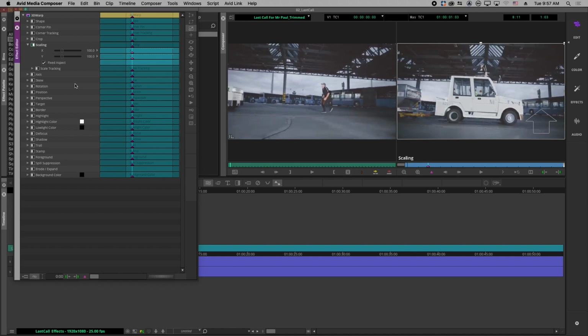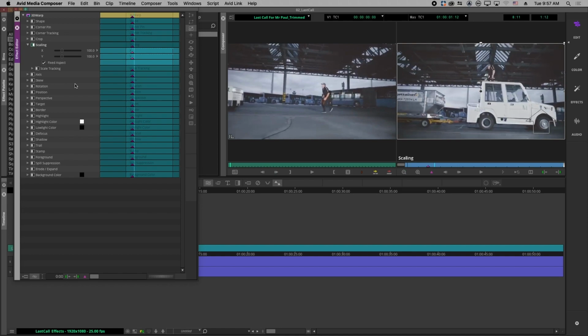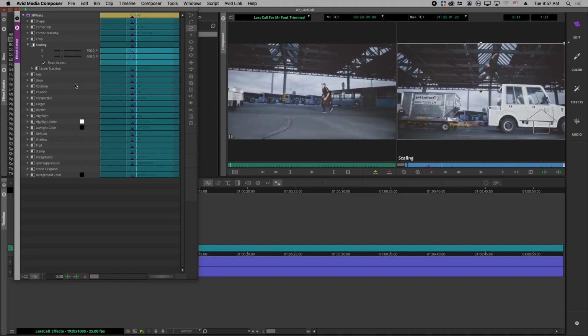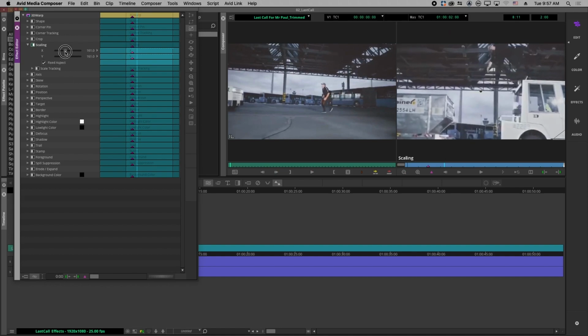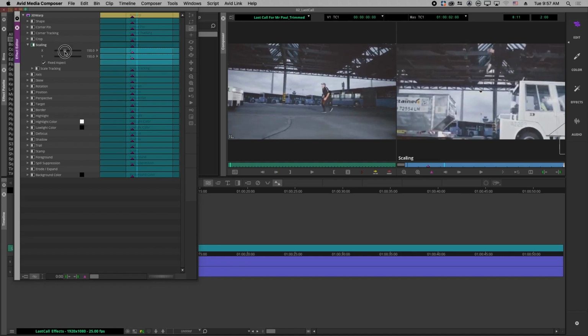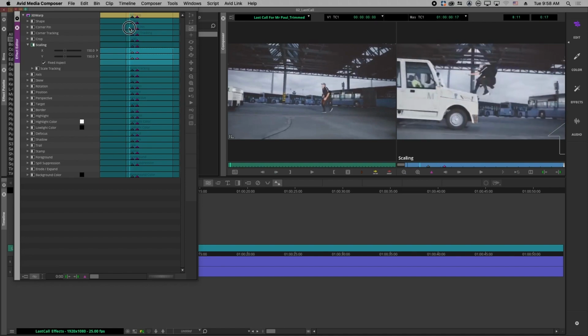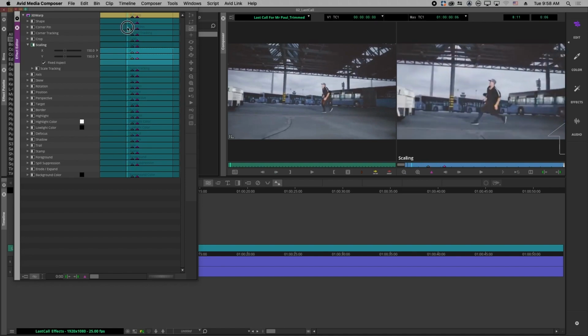So troubleshooting here, if you've set your parameters before you've set a new keyframe, it's going to apply it to the new and the old keyframe. So if I find a point here in my footage where I'm going to adjust the parameters within scaling to create a zoom in effect, and then I adjust it to 150, then I hit the apostrophe on the keyboard to set the new keyframes, you'll see that both the new and the old ones are both set to 150 and there's no zoom in effect.